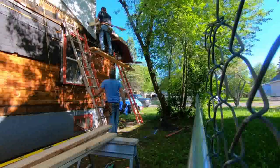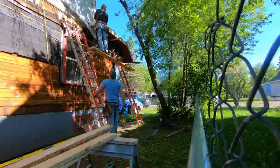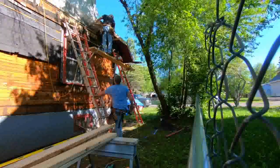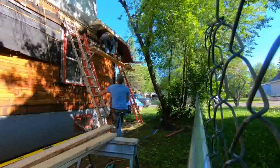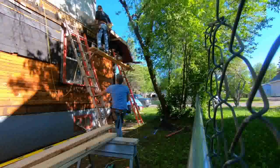Now with the stairs in, we jump outside to build simple eyebrow returns on the roof line. It just gives it that finished look. We just extend the roof line a foot into the addition, give it a hip, sheet it, and then it'll be ready for shingling.